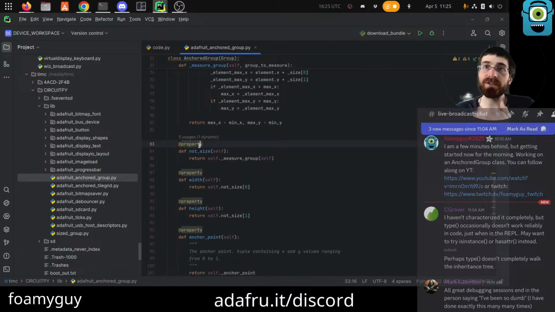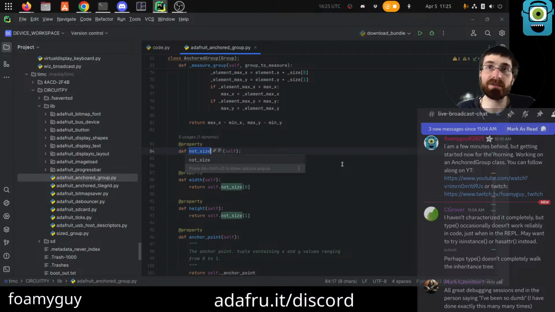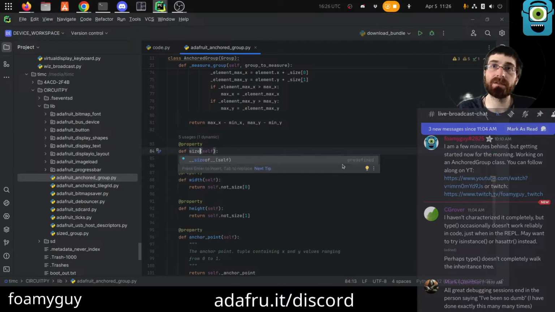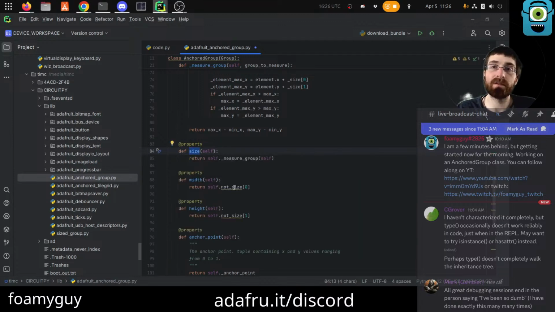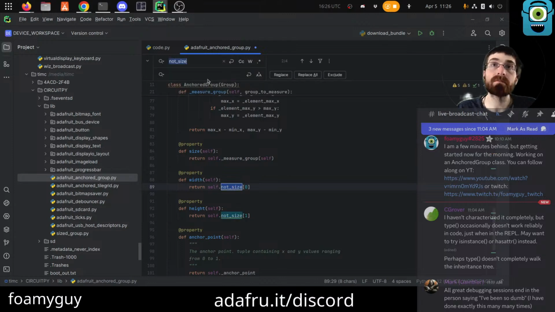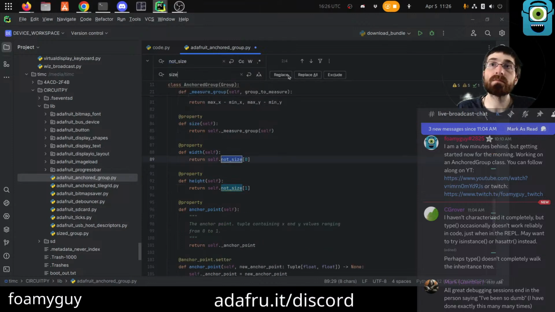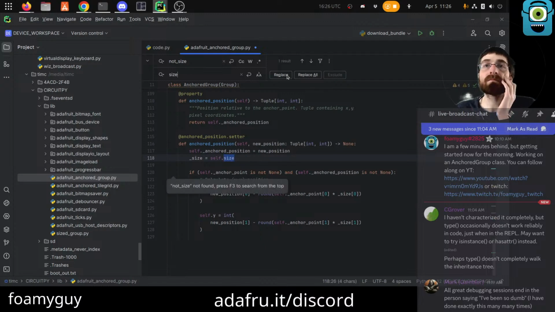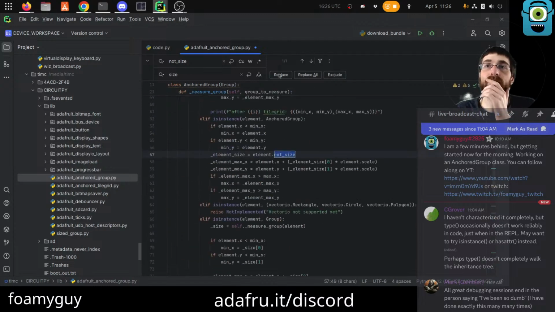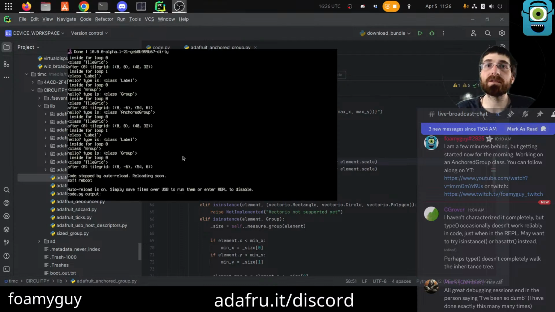All right, we also have not size now, so let's not do that. This was going to wreck me, right? This is silly, let's do it this way. Okay, sure this doesn't make a difference.